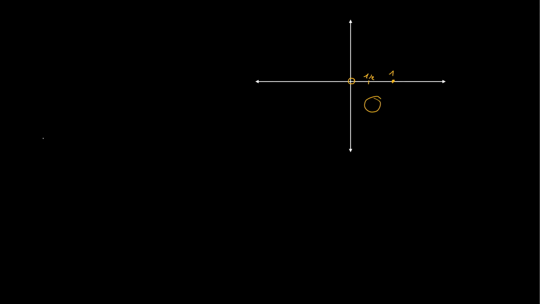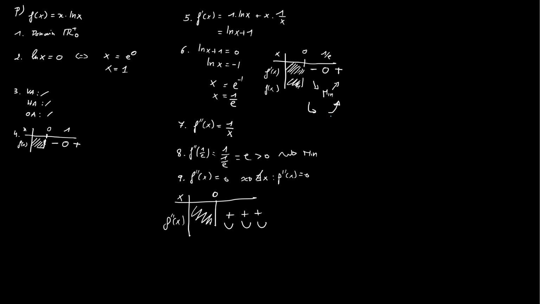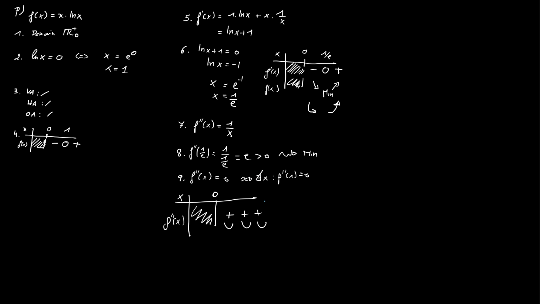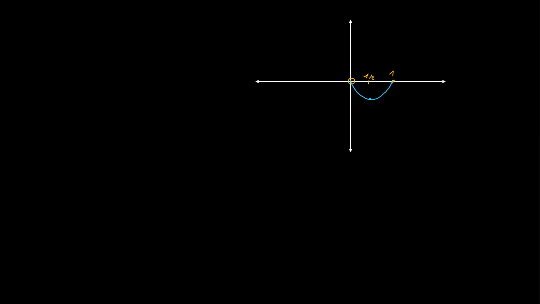So let me pick a different color. Well, it needs to be negative. We need to reach a minimum over there. Well, the only way to do that is by going down like this. If we follow our arrows over here, you see it descends like this, and it goes back up like that. We go back up. We hit our roots. Now let's see if something changes after 1. No, nothing changes at 1. It keeps this shape. It keeps rising. So we just can continue over here and continue the cup like that. So this would be our function f of x in this case, which is x times ln x. Okay, so this was the last full function analysis I'm going to do with you.